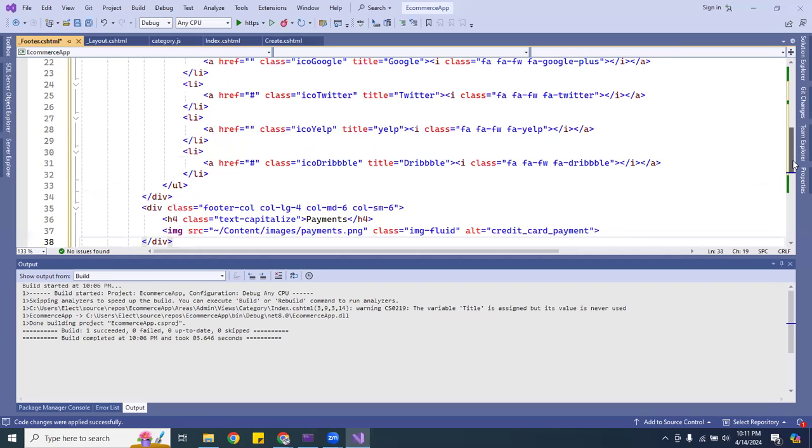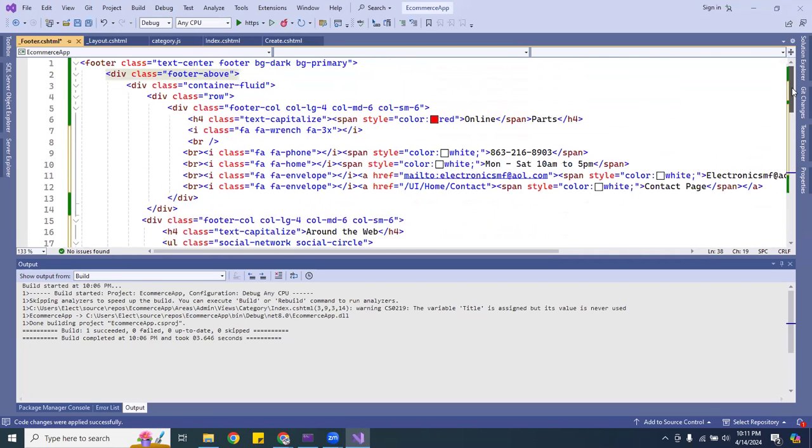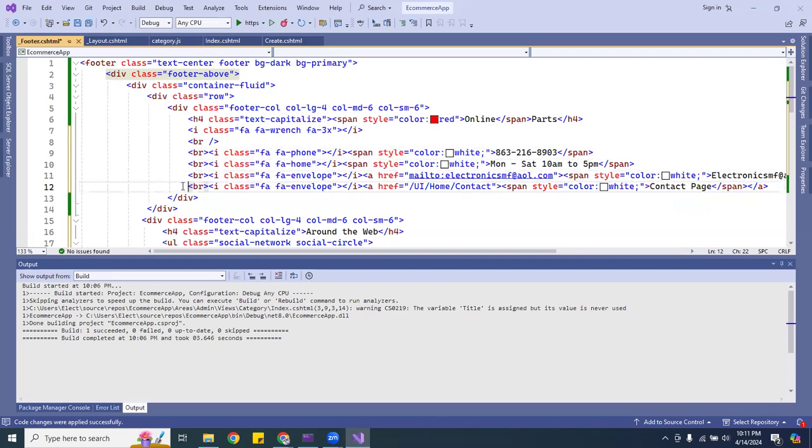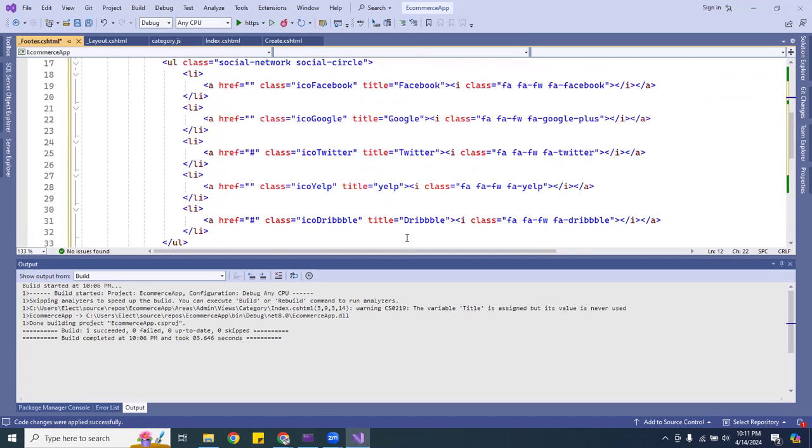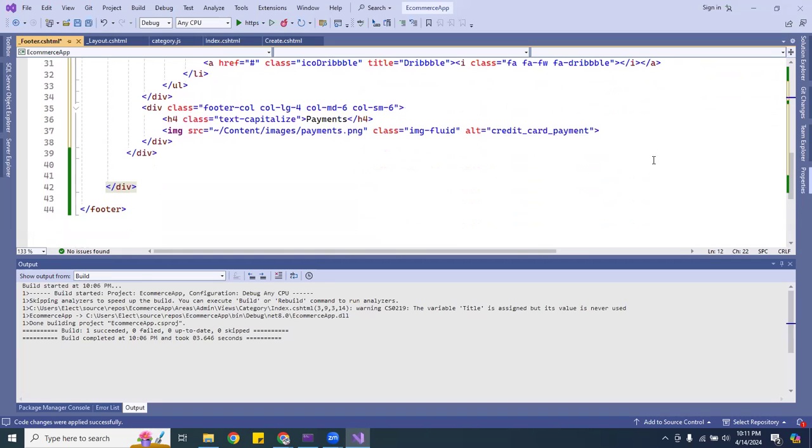Okay, so what do we got here? I created a break so that it shows on the bottom. I'm using Font Awesome also, of course. One for the phone, one for home and below, and I'm putting the phone number here, my email, and here are some more icons so people will be able to see it. And then here for contact payment, I get to import an image.